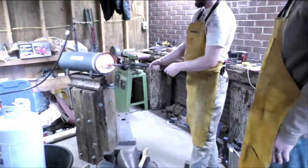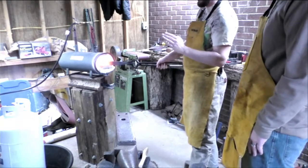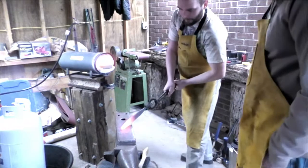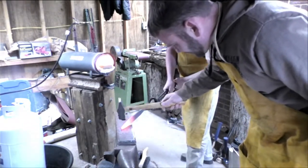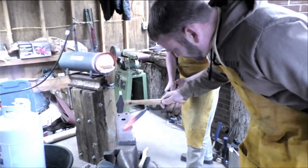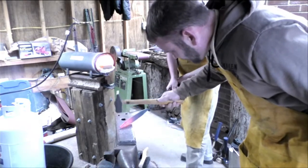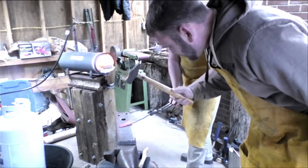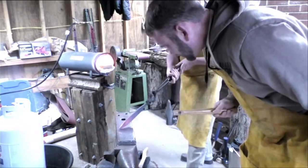All right. So what I'm going to do is end up having this a little bit angled up. So you really need to watch your hammer strikes on this one. All you're doing, go ahead, hit, yep, and then start working your way up. There you go. Not too far. Stay in the red. All right, hold. Good. Give me a light tap right in the center. One more. There we go.